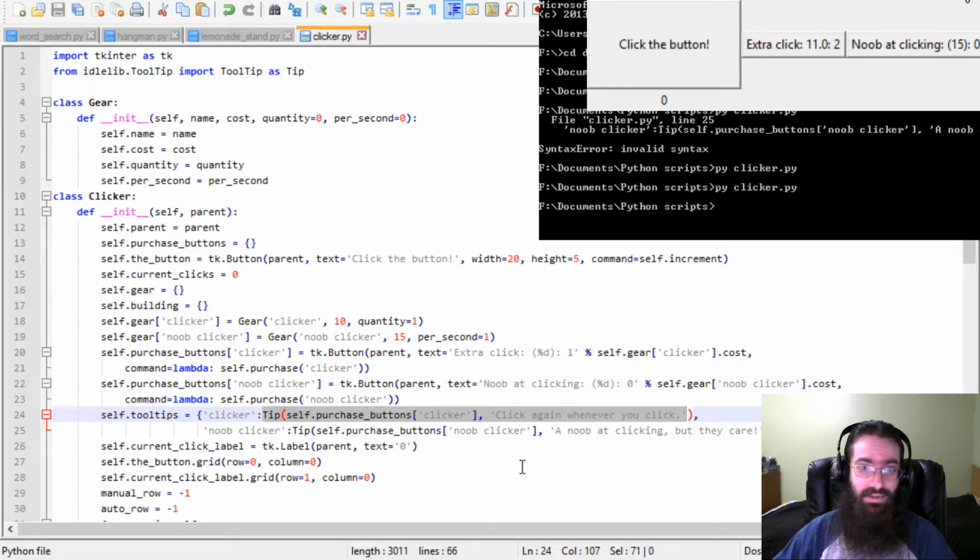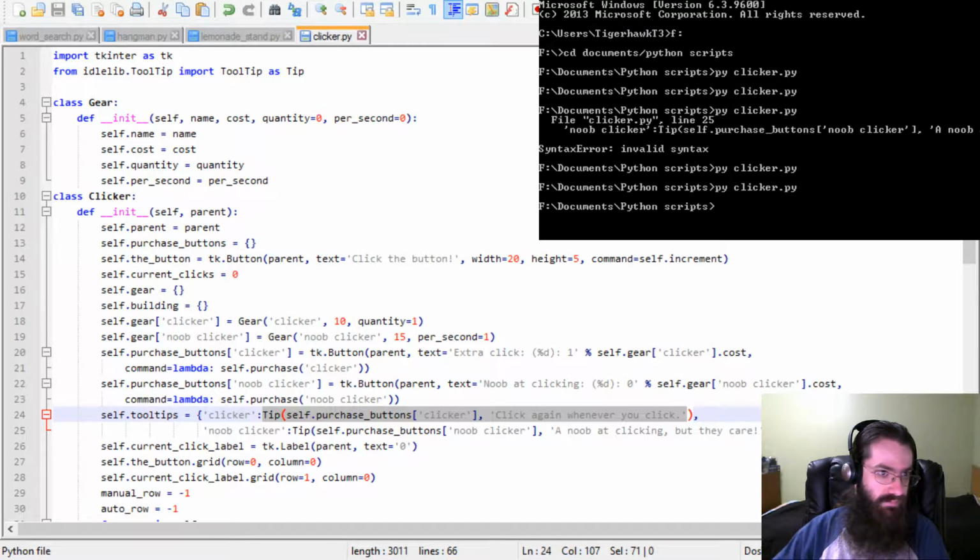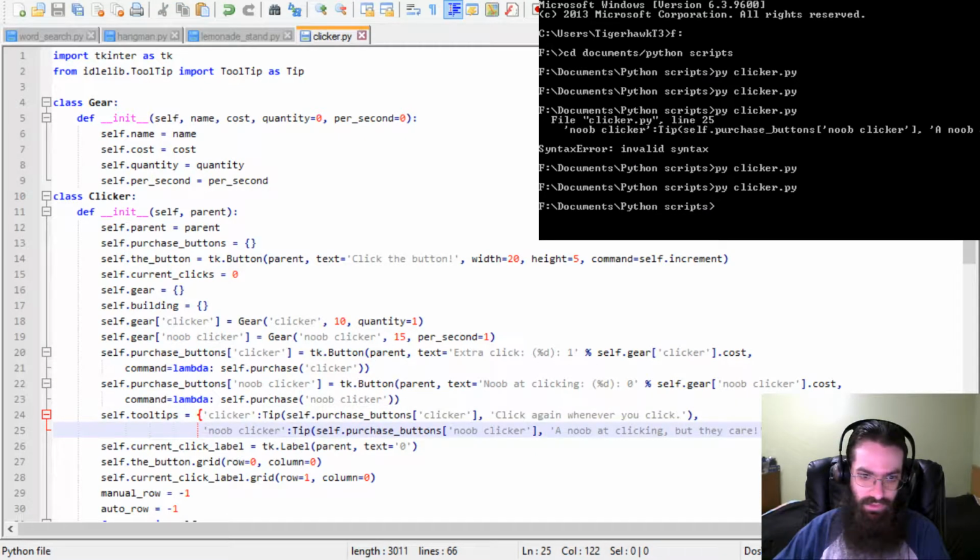Some things in tkinter are more fussy than I think they should be, like scroll bars. Scroll bars take some effort, but we might put one of those in, or two, because we could very well end up with many buildings and upgrades and that sort of thing. So turn that off. Let's see, those work very good.